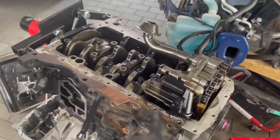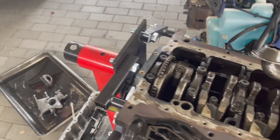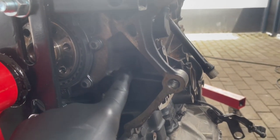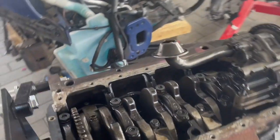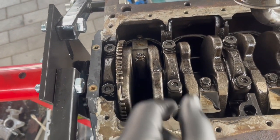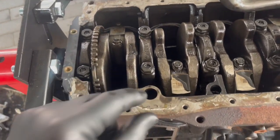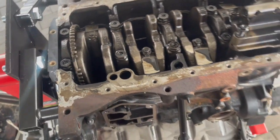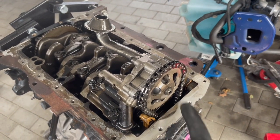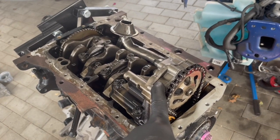We just have to do some cleanup on the oil pan. We took the oil pan off because we have to replace the rear seal with the BLS rear seal, and we also have to drill a hole in the block for the crank sensor. I did some measurements — the crank here is thicker than the BLS crank. The rod cap is the same width but the length is longer and the thickness is thicker, so it's a much stronger rod, which was my problem. The oil pump has a much bigger pulley on it, so I'm not sure if that changes things — it seems like it would just change the speed at which the pump runs, maybe a little slower.